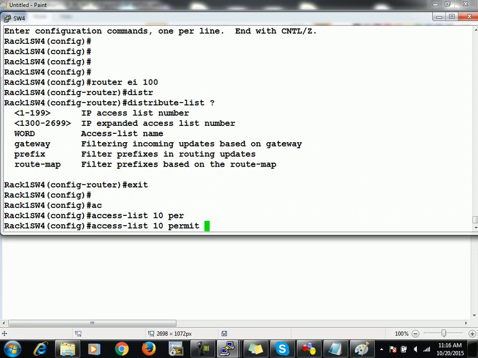And this time I'm not going to use the ACL to take an action. I'll be taking the action with the help of the route map. So I want to use an ACL just for matching prefixes. I'll be saying access list 10 permit 0.0.1.0, then 255.255.254.255. It will match only those prefixes which contain an odd number in their third octet.